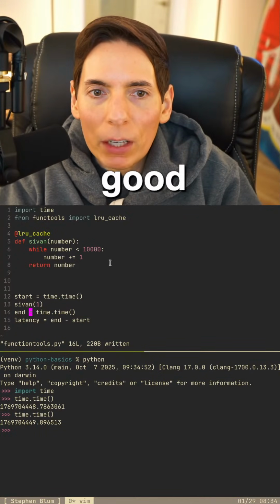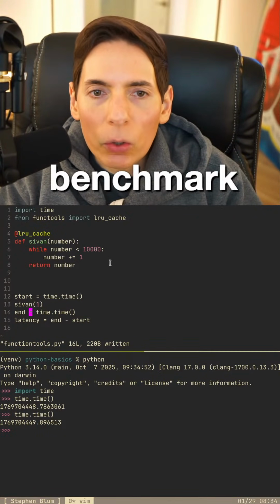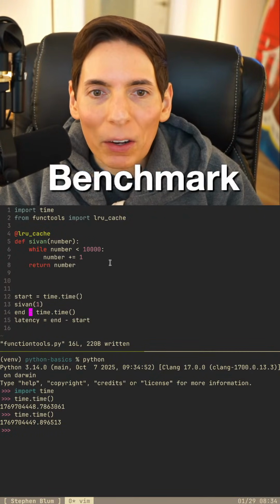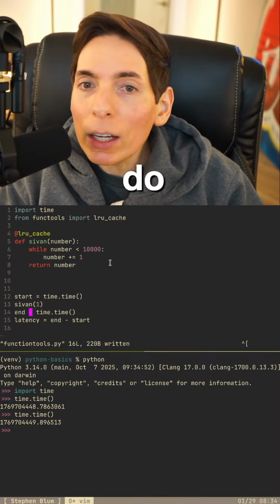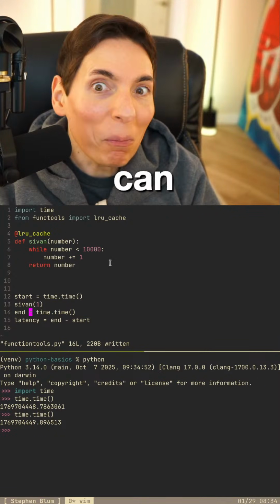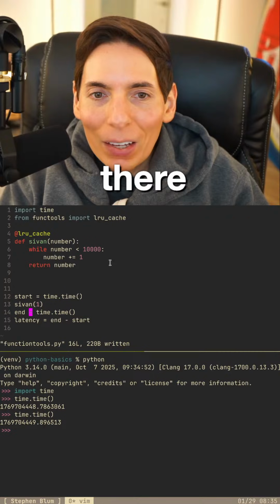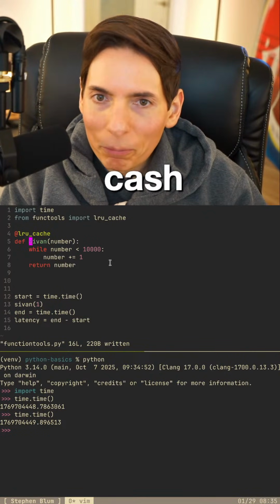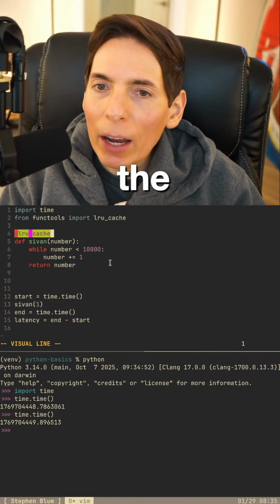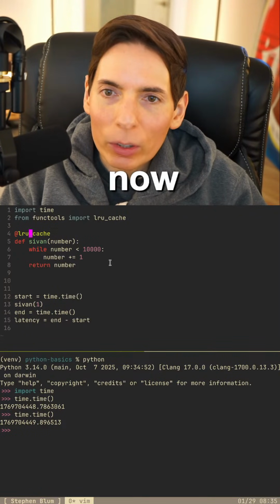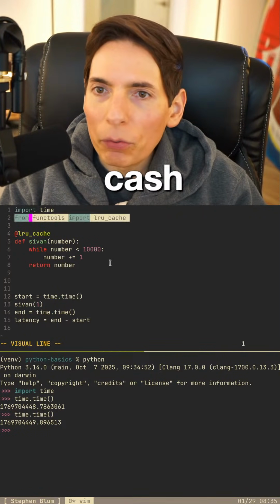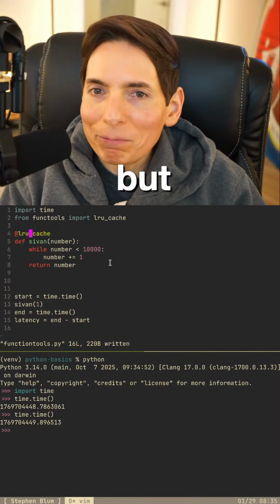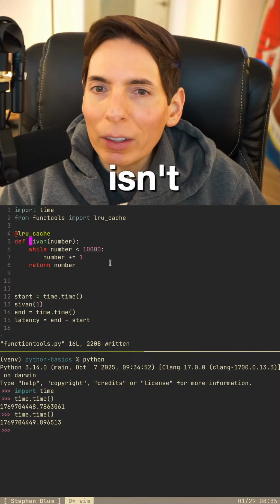Sounds good. Is there a benchmark decorator? Can you decorate more than once? Can you put more than one decorator on there? Wait, so are we demoing memoization or LRU cache? Well, it looks like the LRU cache right now. We're doing LRU cache in the functools, which isn't necessarily memoization.